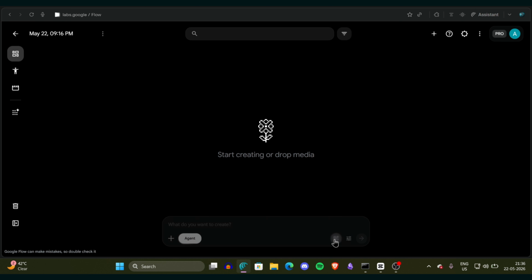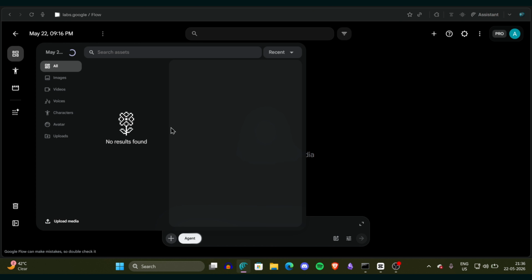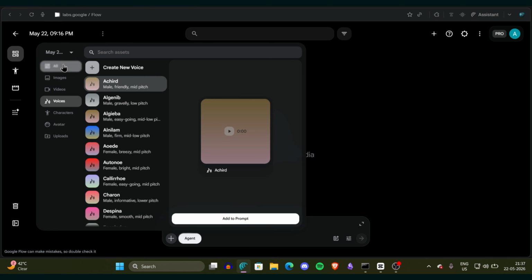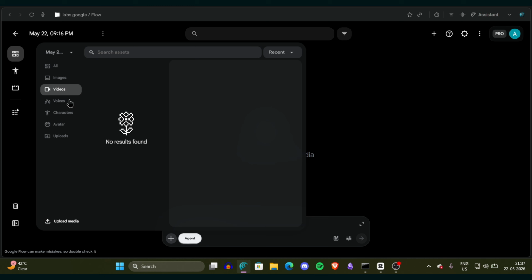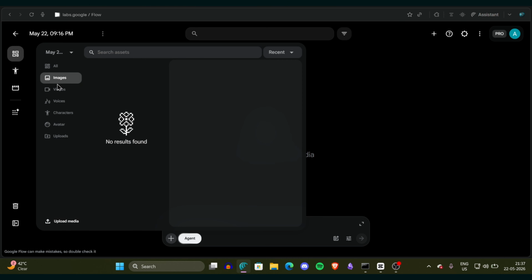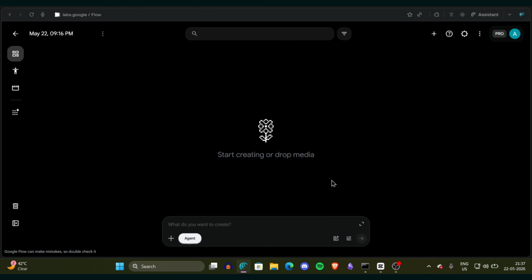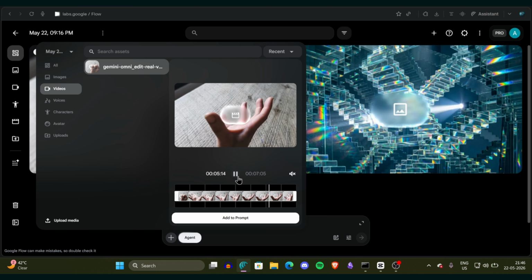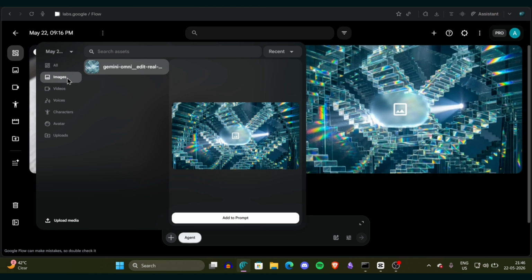You can see on the bottom side, this is a basic ChatGPT-like interface where you can just put in your prompts, and I'll tell you how we do it. In the plus icon you can see there's an upload media section, and this is the place where we will upload our videos and then edit them with the help of AI. On the right side you can select your models, different durations, how many videos. This is the basic stuff, and that's all you need to know, because if we do information overload it will kind of backfire. Now let's talk about our first example.